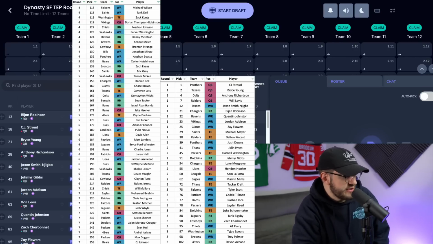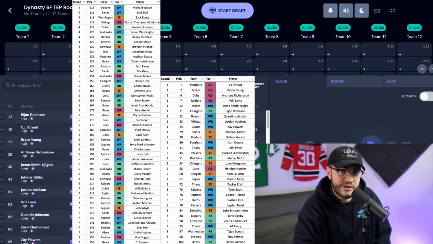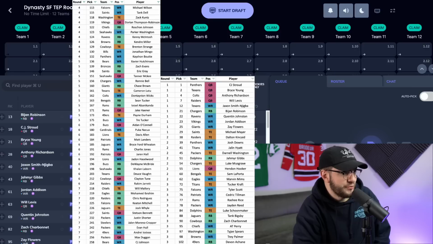You have 4 quarterbacks go inside the top 10, Stroud to the Panthers, Young to the Texans, Richardson to the Colts. I kind of liked how cookie cutter this was. Like, I don't need anything too crazy. I know Lance Zierlein just came out with a mock where he had the Patriots taking Anthony Richardson and some absolutely crazy stuff. That can happen, but I kind of like that this is a little bit more even-keeled.